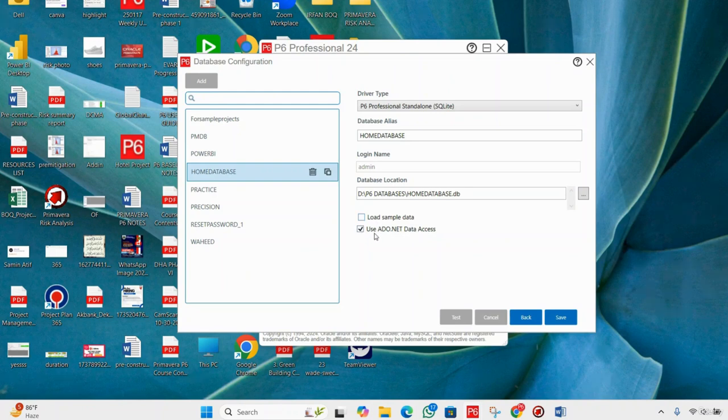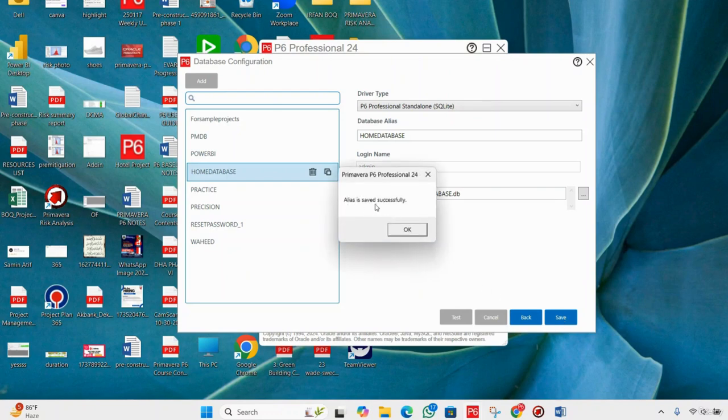The second option is for Primavera P6 to use ADO.NET for data access with this database, so we don't need this option as well. Next, we will click on Save.